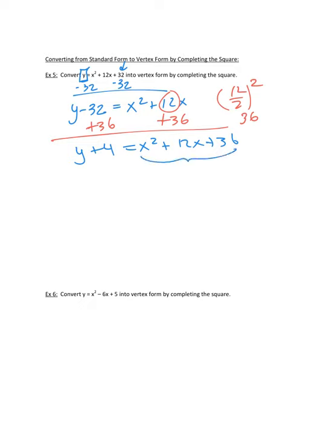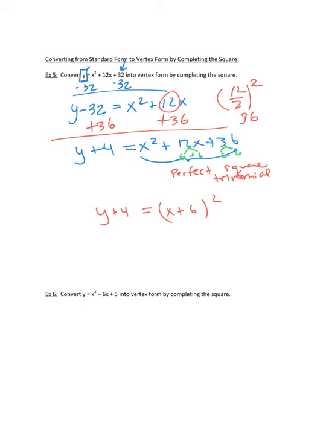Now whatever is in here is always going to be a perfect square trinomial, just like it was in the last unit. So you rewrite that as a binomial squared. If you remember, you look at the middle number and the last number, 12 and 36, and a certain number should come to mind. 6 plus 6 is 12, and 6 times 6 is 36. So it would be x plus 6 in the parentheses squared.